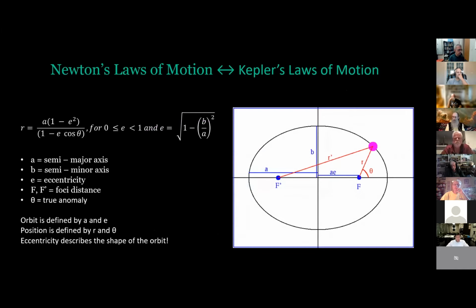Now, this is simply the formula that would be used. B represents that shortest distance in the ellipse. A is the longest distance. If I take this A right here for the semi-major axis, and I multiply that by the eccentricity, that's going to, of course, tell us how elliptical the orbit is.